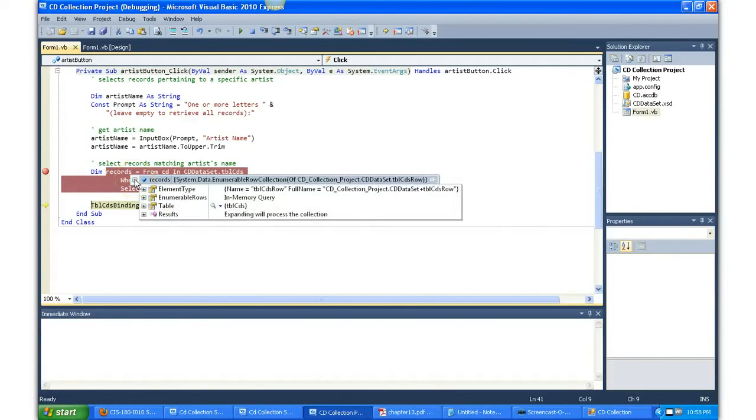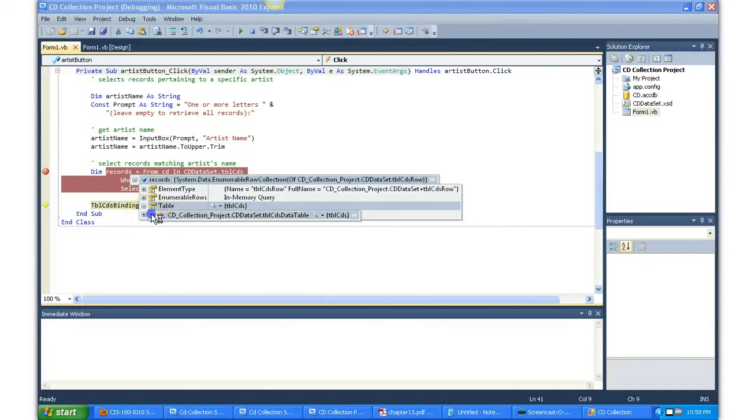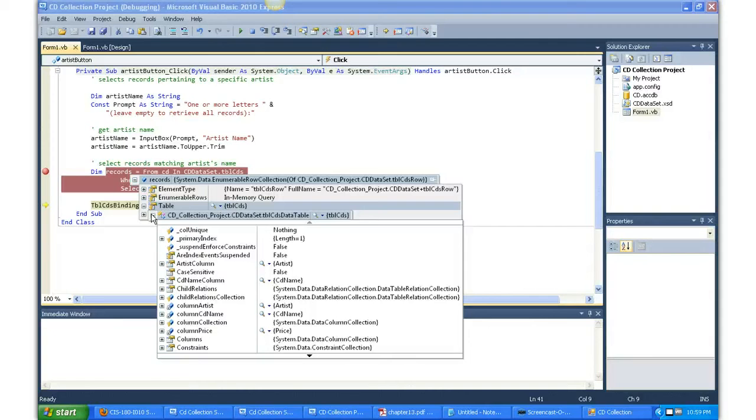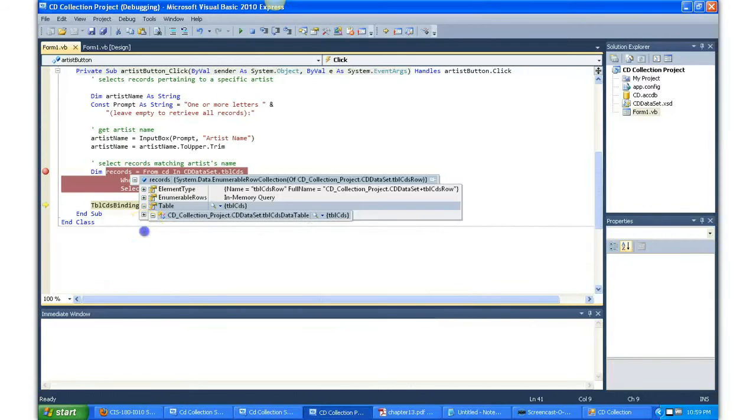let's look at that data row here. Just add it in here. This should be giving me all the information there.